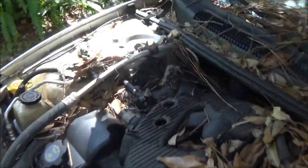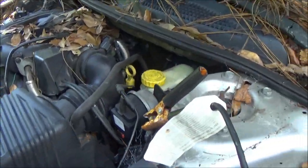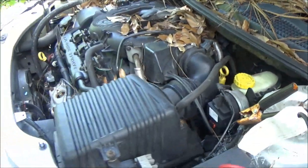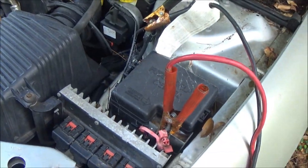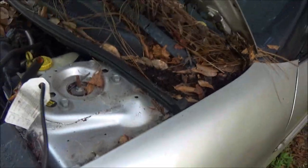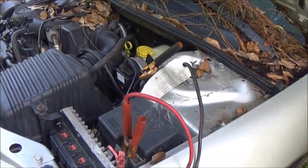I don't know if you guys saw that little mouse — well, he's kind of big actually. He's been living right there. I've gotten rid of his nest twice. Hopefully, once I get this started, I've got to get this battery charged. The batteries are right up under there. Let me let this charge up and we'll fire it up here in a minute.